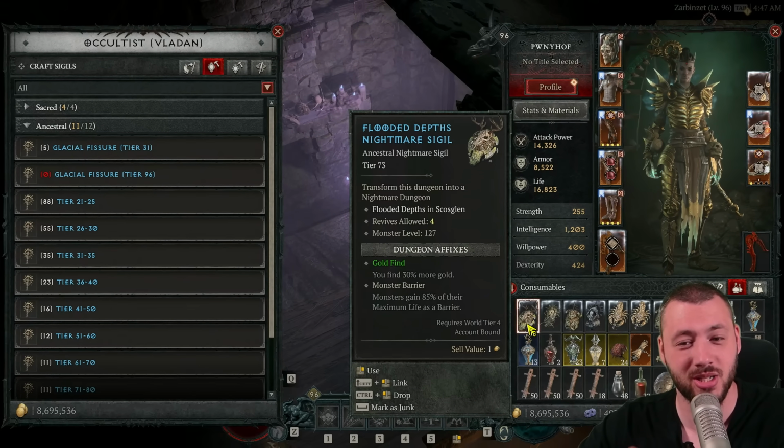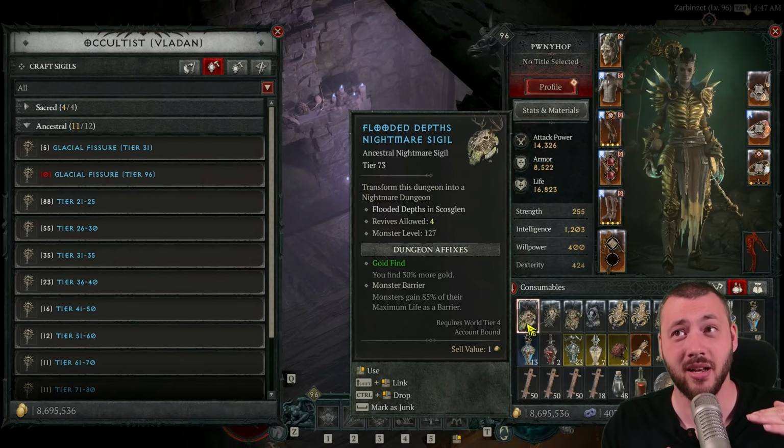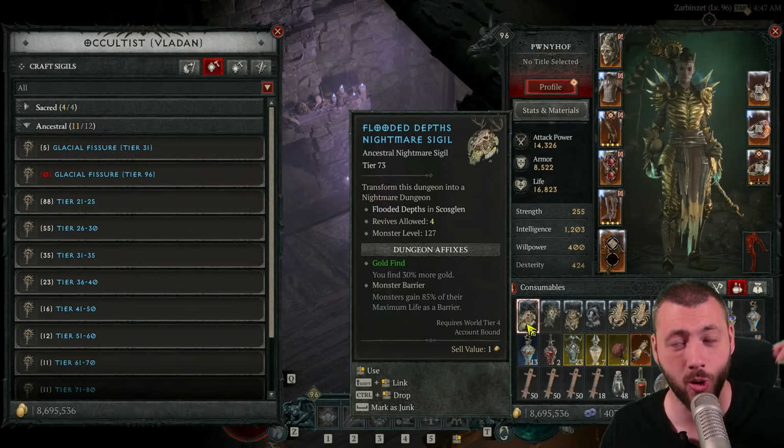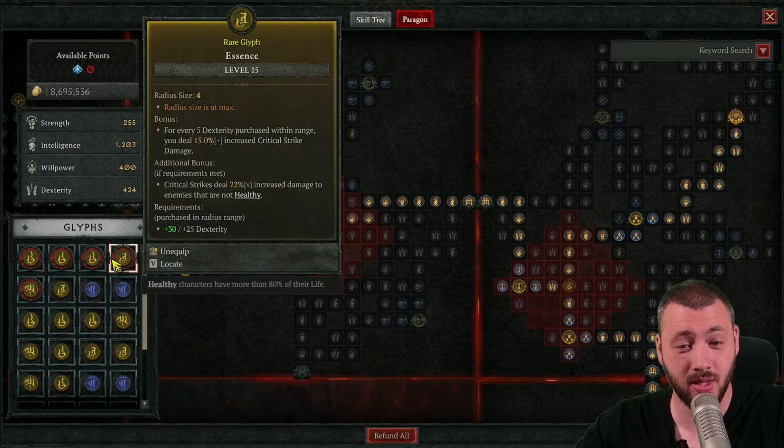And I've done tier 73 nightmare dungeons from level 80, 85 on to get 400 glyph XP per nightmare dungeon, to just push my Paragon board forward like crazy. Yeah, I'm not even 100 yet, and I have all the glyphs I need 15'd out.